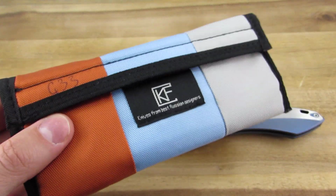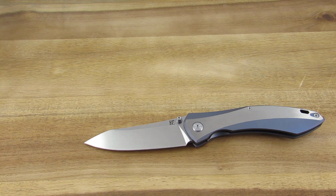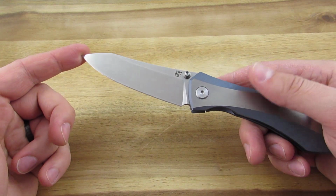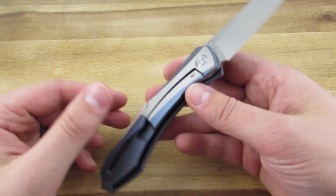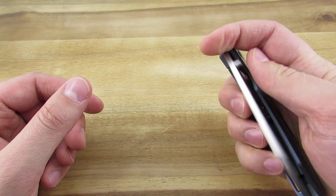So it ships with the pouch and then a little terry cloth, just like all the rest of them. Nice presentation. But what we're looking at with this knife is a titanium frame lock. It is not a flipper, it's a thumb stud model. It has a lot of really nice features to it.